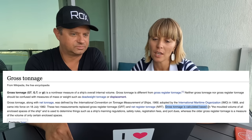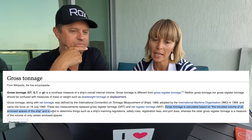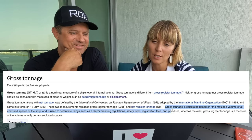The textbook definition: gross tonnage is calculated based on the molded volume of all enclosed spaces of the ship. It's used to determine things such as a ship's manning regulations, safety rules, registration fees, and port dues. Or in simple language — interior volume. If a boat is tall out of the water in terms of the first main deck, you can tell it's going to have a lot of gross tonnage on paper because it's got a lot of interior enclosed space down below. Immediately by looking at the boat, you know.